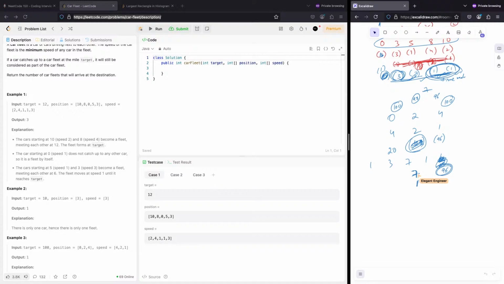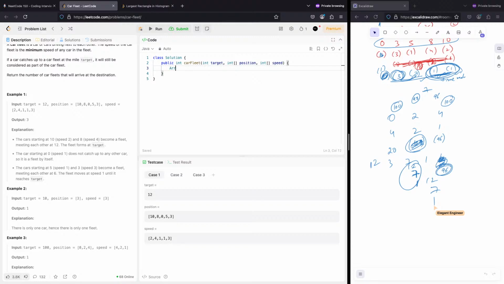That's a new fleet. Now 3 comes in. 3 is less than, so you don't need it. Then after that 12 comes in. So it is 12, 7, 1. I think that's the correct thing. So you keep your stack in decreasing manner only.